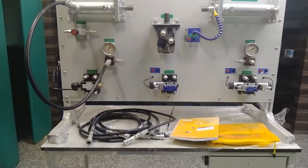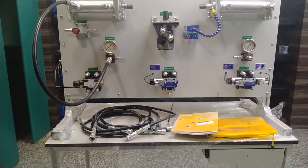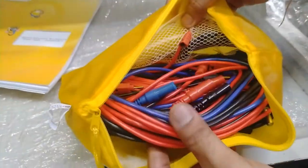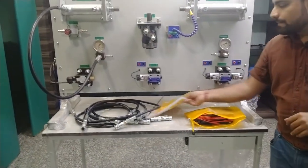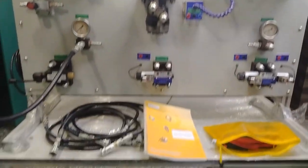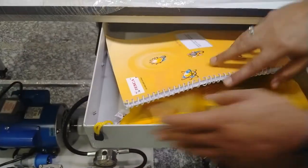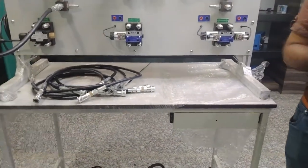Different hose pipes of 1/4-inch diameter and about 1-meter length are provided. Patch cords for electrical connections are also provided in a handy case — various types of patch cords are included to complete all experiment setups. A user manual for deep study of all components, PLC terminals, and experiments is also provided. There is a compartment box to safely store the user manual and other accessories with the workbench so they are not lost.